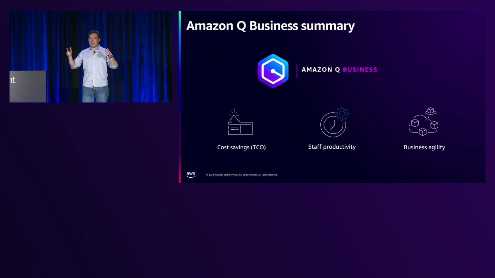And also, if the information in your knowledge base is used to make your business decisions, now you can make decisions faster with generative AI's help. That way you can increase your business agility, based on the time it takes to get the answer out of your various data sources.